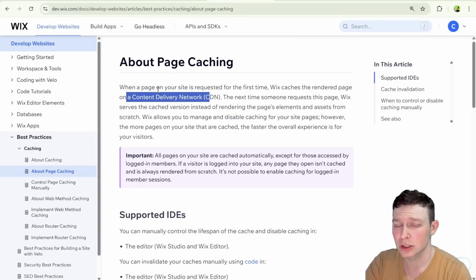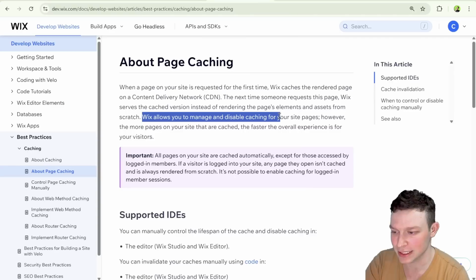So that means the first user that's going to be loading your site, and later on in the docs it also mentions that this is after publish. So whenever you publish, you're essentially invalidating the cache. We'll talk about what invalidating the cache is as well. But basically, right after you publish your site, the first time that somebody loads the site, it will not hit the cache, so it'll take them longer to load. And then all other users after that should be hitting the cache. Okay, so they should be getting the pre-rendered version, and it should come a little quicker.